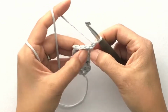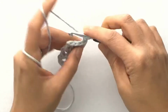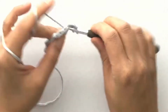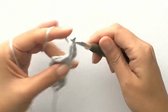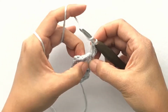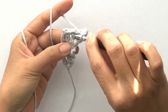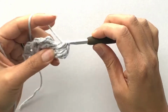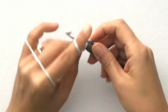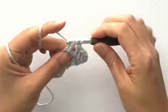Let's do the next row together once more. We'll find that loop at the beginning and work 2 half double crochets. On the next stitch, we'll work between the post. So here is our first post. We'll work a half double crochet between each post all the way across.